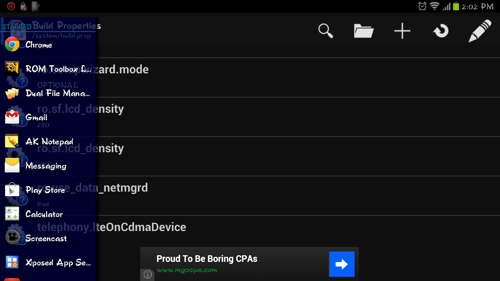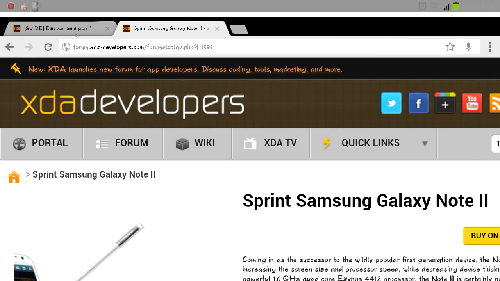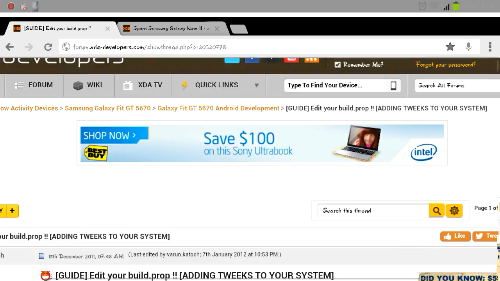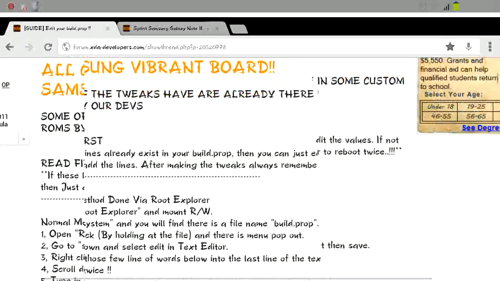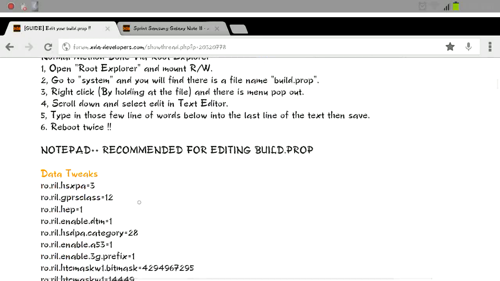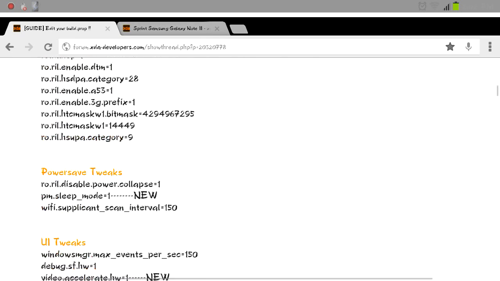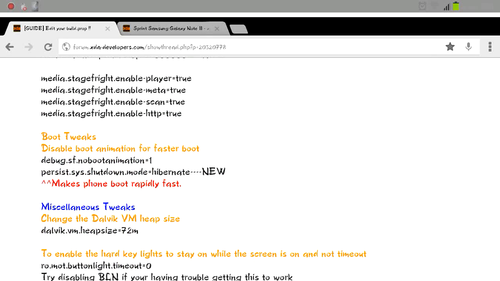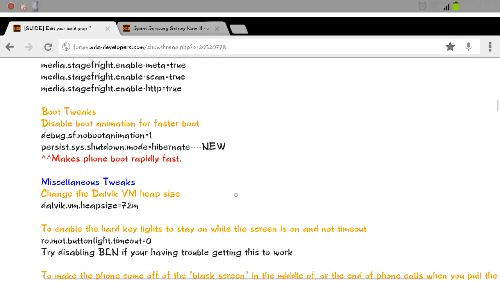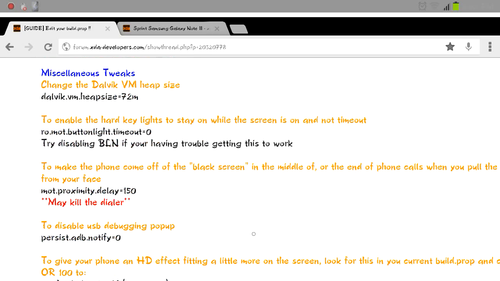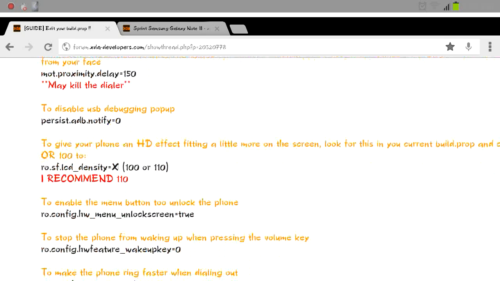And then I'm going to show you, if you head over to XDA Developers website, I'll get into a little bit more about this. Right now, actually, it shows you a lot of different things you can do while you're in that build.prop editor. All of these, some of them, are device specific. So you should always check your particular device, which I'll show you in a sec.